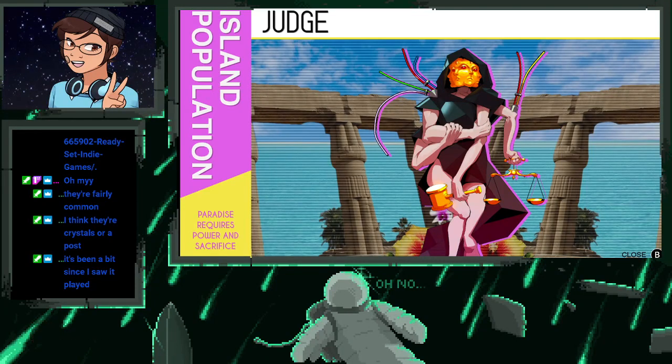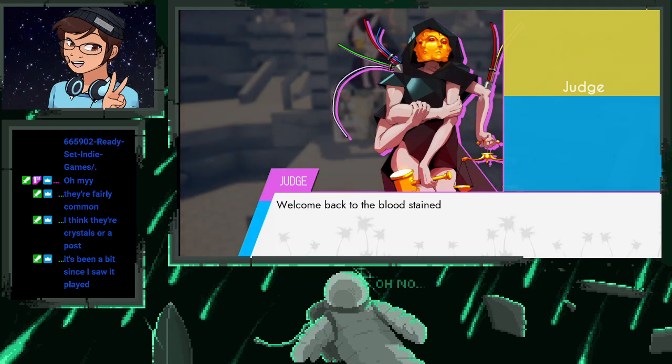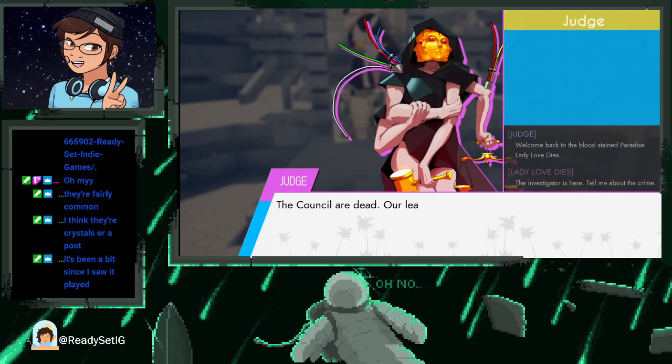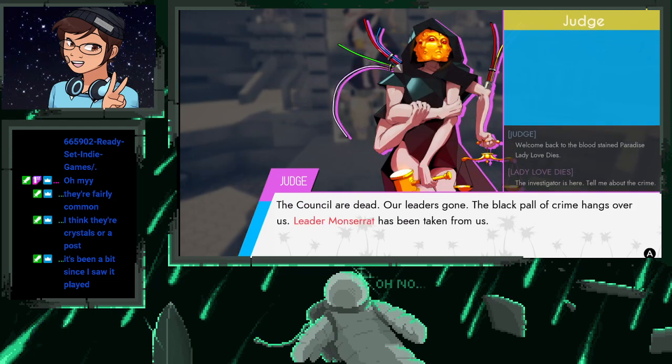Judge. Okay. Welcome back to the blood-stained paradise, Lady Lovedeyes. Nailed it. You nailed it, Judge. The investigator is here. Tell me about the crime. Paradise killer. The council are dead. Our leaders gone. The black pall of crime hangs over us. Leader Montserrat has been taken from us.